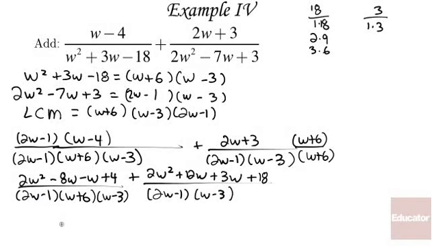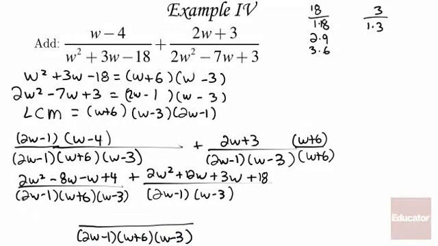All right, so now I'm going to go ahead and add the numerators and put them over their common denominator. Common denominator, I'll just write that in, so that's taken care of. Numerators, I can add since these have a common denominator. I have 2w squared and another 2w squared term. 2 plus 2, w squared, that is 4w squared. Now, my terms with w's in them. I have negative 8w minus w. That gives me negative 9w. Plus 12w. Negative 9w plus 12w is 3w. Plus 3w, 6w. Okay, now I have the constant 4 plus 18. And that is going to give me 22.